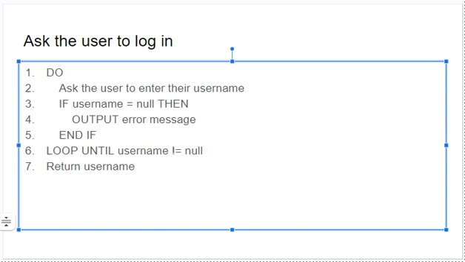So hopefully you can see that by doing that, I just gradually built up the functionality inside the program. It doesn't have to be perfect at this point, but a starting point is all you need in IP2. This is imaginary, but imagine you had to pass off your IP2 document to another student in the class and they had to build it. Do they have enough information in the pseudocode to be able to make the function ask the user to log in and return a valid username? Hopefully. But let's look at some of the other pseudocode, and these are just examples to give you something to refer to.